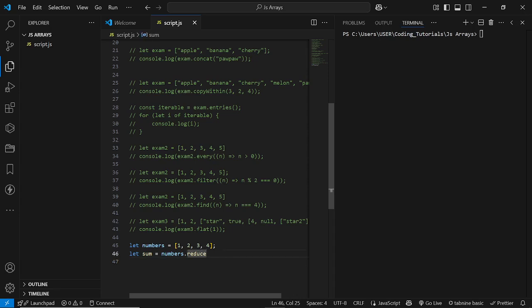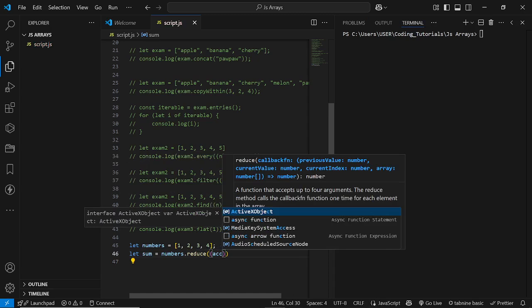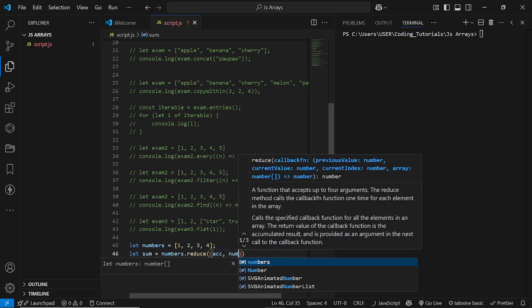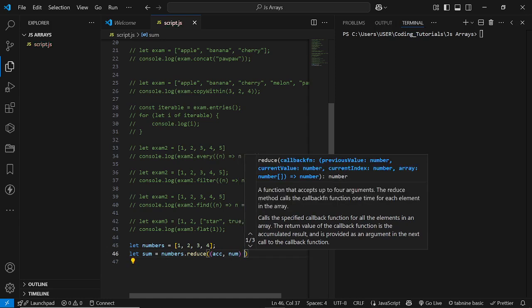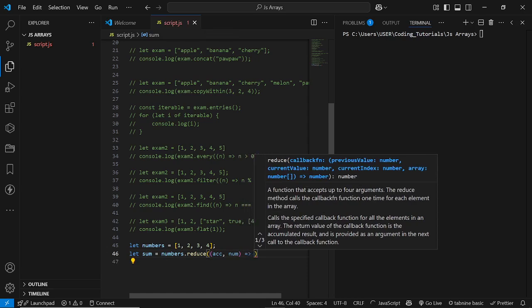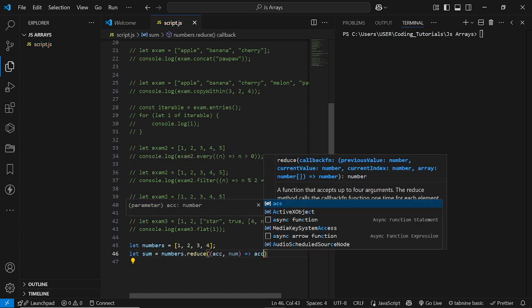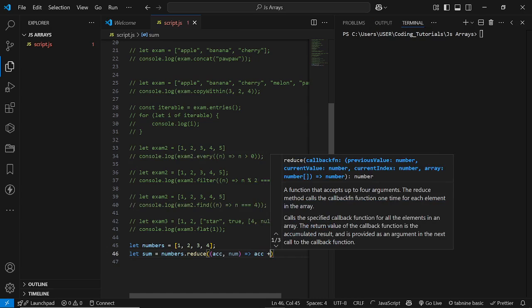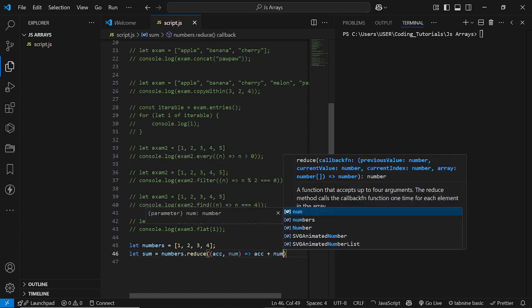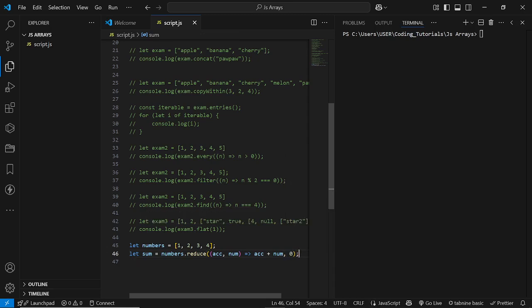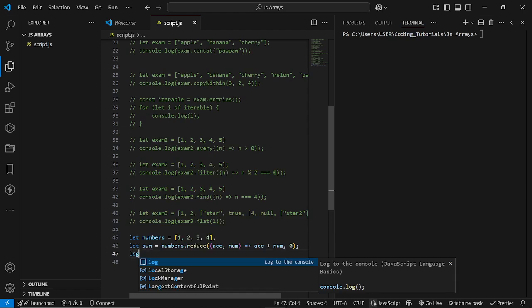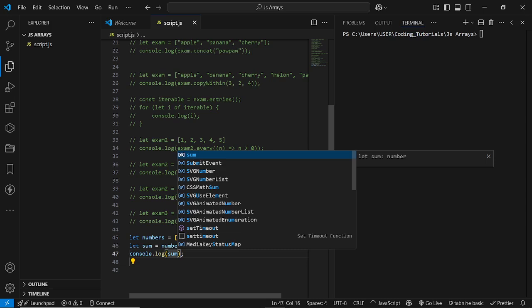So let's put that to work. The numbers num. So the array function plus num and 0, then you console log sum.